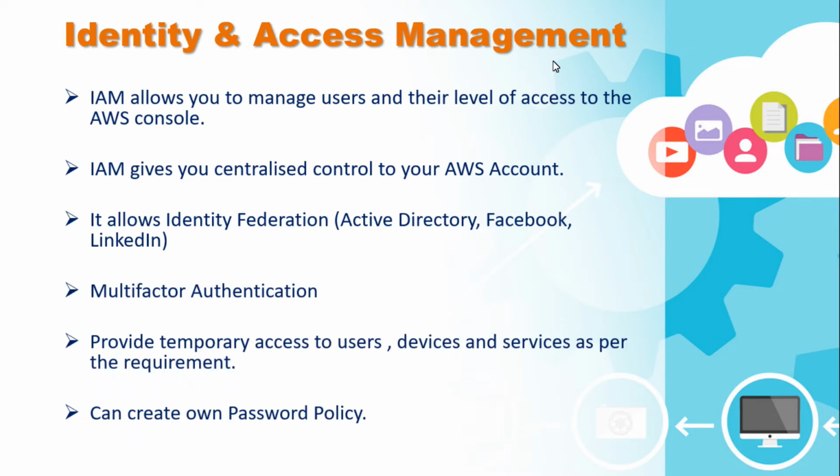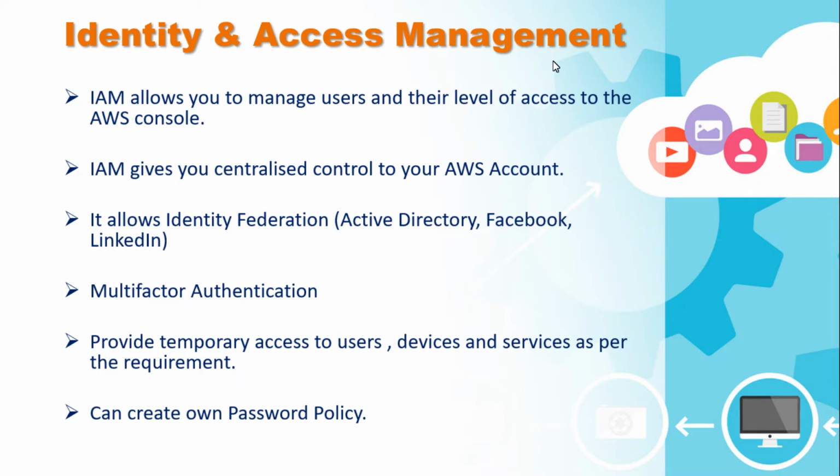Basically, IAM allows you to manage users and their level of access to the AWS console. Let's say you simply sign up or create a new account in AWS, that is your root account. After that, it is the responsibility of a cloud engineer to create the different users as per the business need. It might be possible that you have a production team with 20 members and a development team with 40 members. So you need to create different accounts as per the business requirement. This is the very first basic need of the business: to create the users' accounts and their passwords as per the organization policy. After that, IAM gives you centralized control of your AWS account.